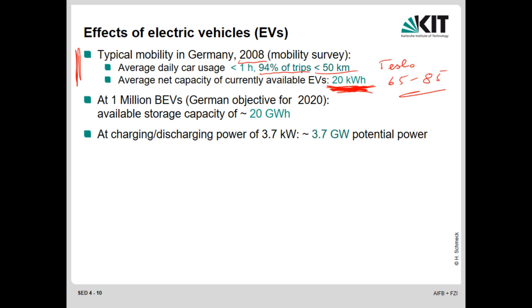Certainly the problem is that a large battery is much more expensive than a smaller battery, so the car is much more expensive. The Tesla is in the range of rather 70 to 90,000 euros, whereas the other cars are in the range of something around 30 to 40,000 euros, but they offer one third of the capacity. So Tesla is doing a good job in actually offering electric mobility. But this is just a side remark.